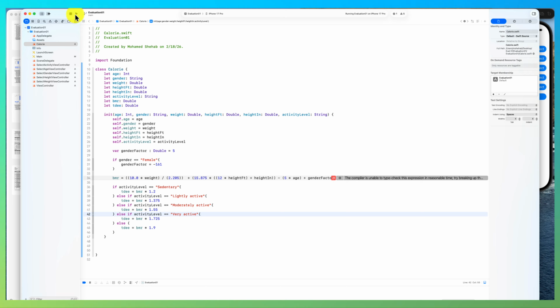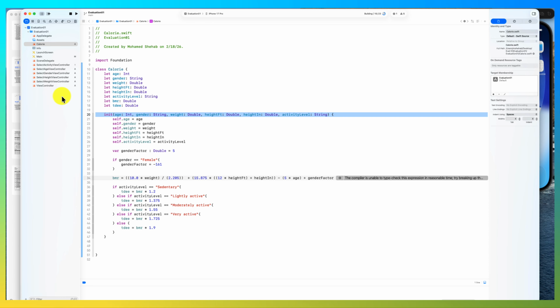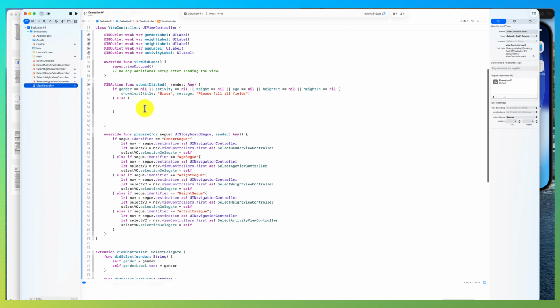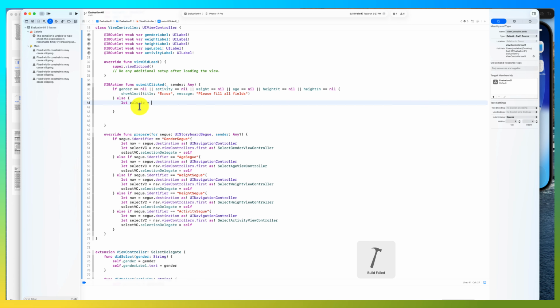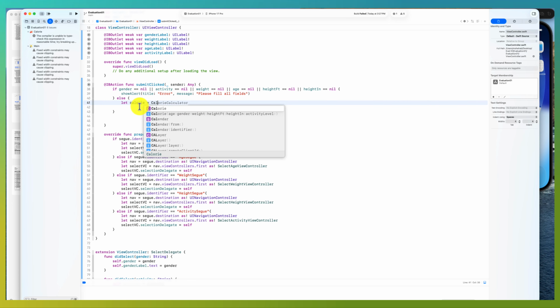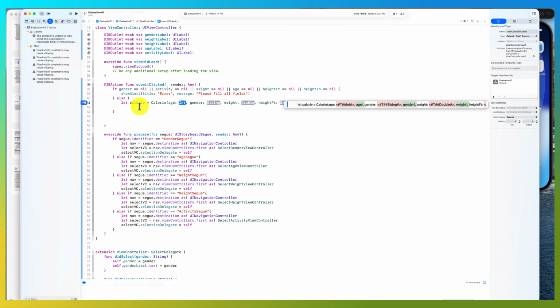Cool. So basically, if we run this, it compiles. I think the code already works. When you initialize, we already get the BMR. We're good. So now if we go back here, if everything looks good, then we say let calorie equal to, and this is the age, the gender, the weight.